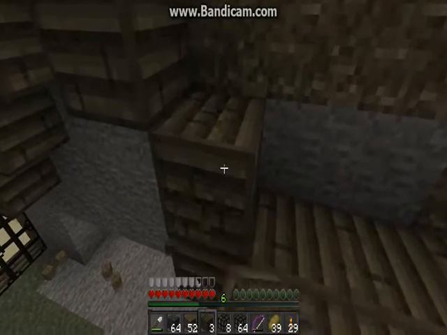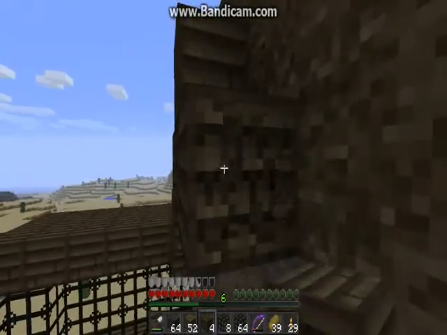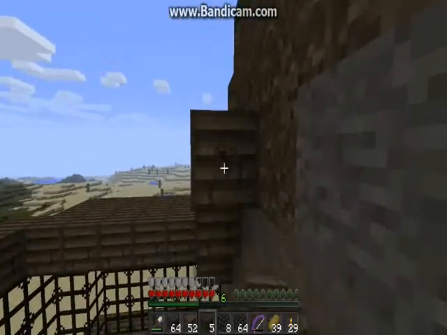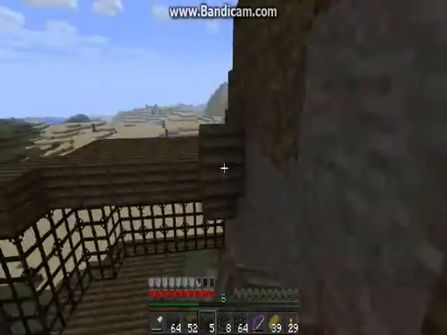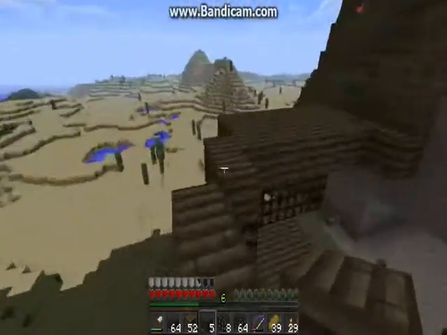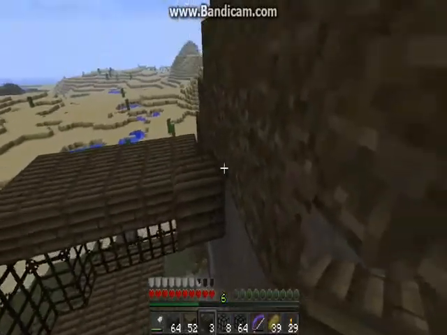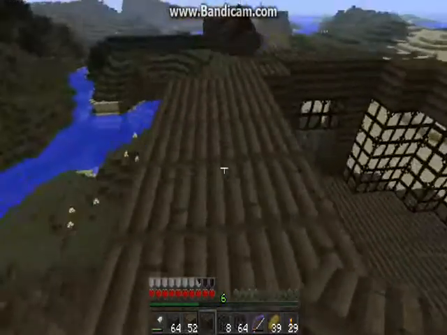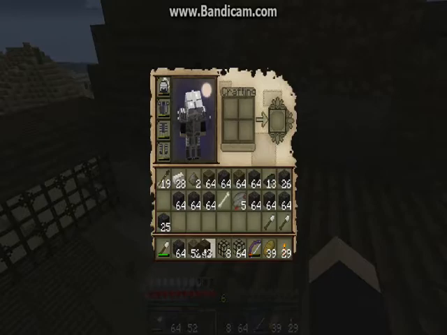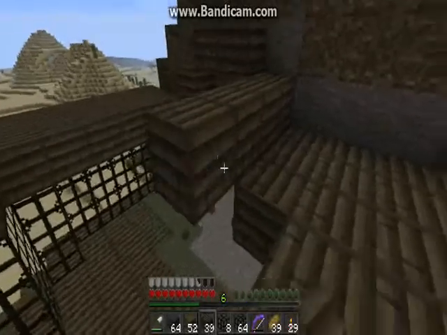Break this block. Break this block. You know what, I'm just gonna break all these blocks. Okay. Now go up one. Up one, one, one. There, and then I guess I'll just do another layer.